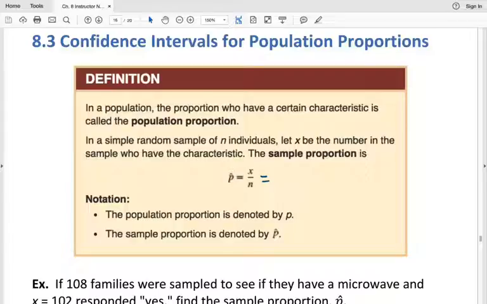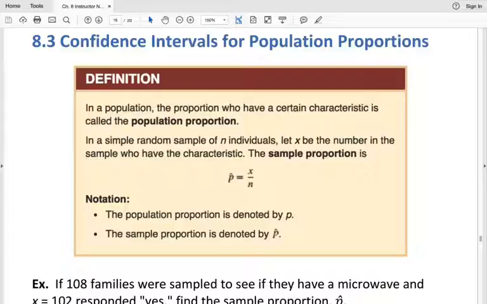Pretty sure it wasn't simple random sampling. But if we were to assume it was, just for the purposes of this example, x is the number that recommend Trident, which would be 4, out of 5, the total number of individuals in our sample. And so 4 out of 5 would give me a p hat value, a sample proportion of 80%, 0.80. So that's the kind of thing we're talking about here. Pretty straightforward. It's certainly not a simple random sample proportion, but it is a sample proportion of sorts.